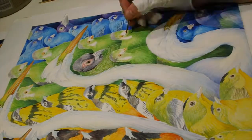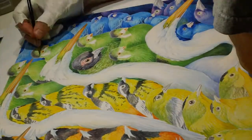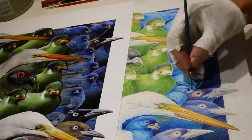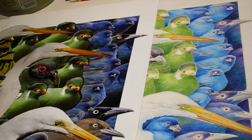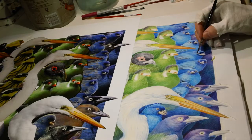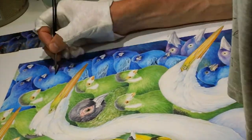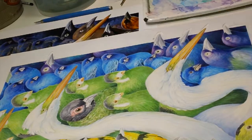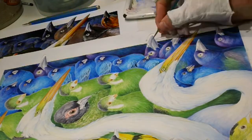You can see some of the photo references that I had. Some of these were taken in zoos, some were taken in the wild. The lighting is different on different days — sometimes overcast, sometimes using a flash. So one of the challenges in the painting was trying to keep consistent lighting in the actual rendering of the birds, so that when they were all on the one page they kind of looked like they existed in the same space. That was one thing about going beyond the photo reference that was quite difficult.